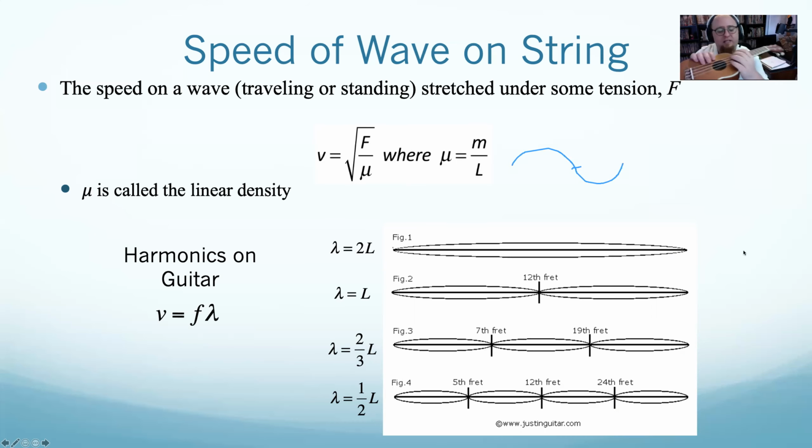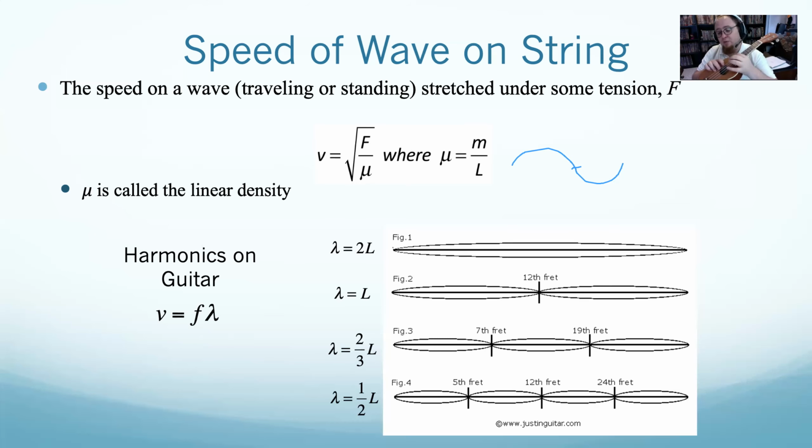What a harmonic is, if you put your finger lightly, not pressing down on the fret, but just lightly put your finger there, you can force a node to exist. And once again, on a guitar, it's the double dots. On a ukulele, I'm pretty sure it is right at the lowest fret because that's the halfway point. And if I put my finger there, I'll force there to be a node. You can hear I'm getting a very different frequency without my finger and with my finger.